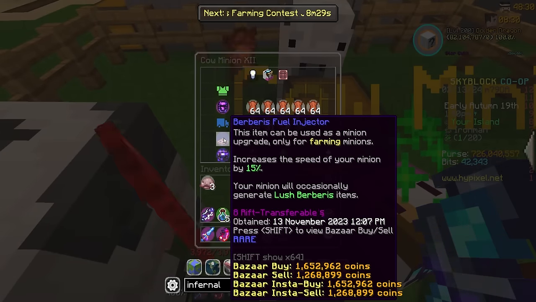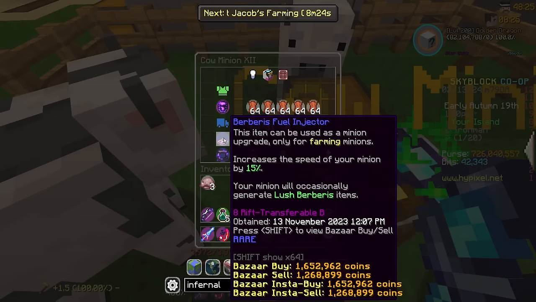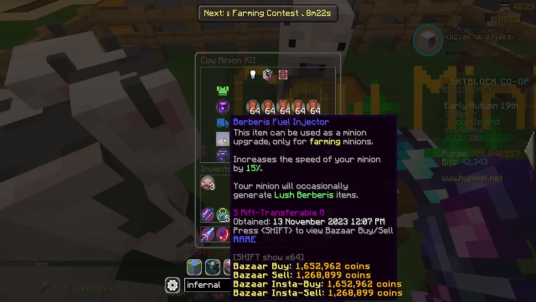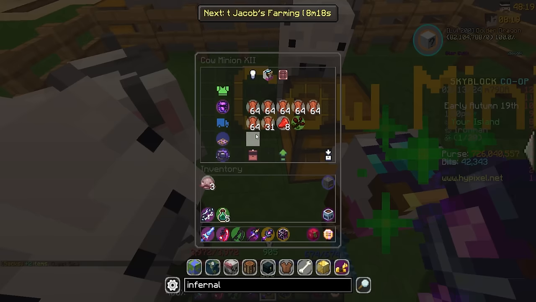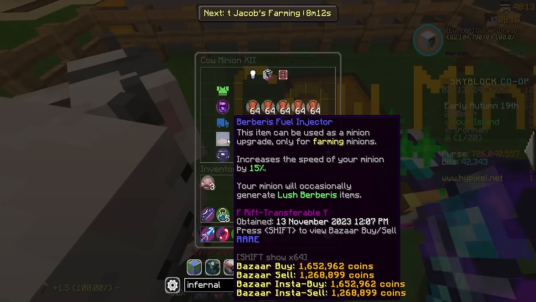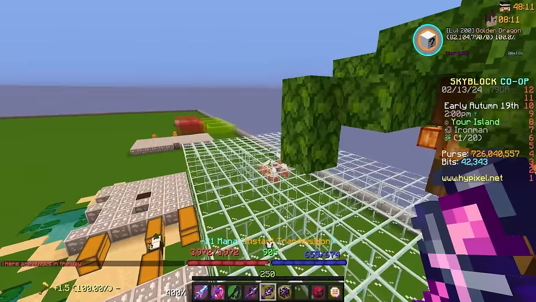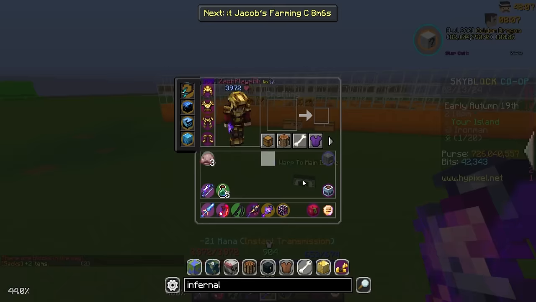And for anyone who doesn't happen to know what these are for some reason, you get these by progressing through the Rift. It's in the Wilted Berberis collection, and it's basically a minion item you can put in that will create Lush Berberis. And you need a ton of this for a certain accessory that I've been upgrading for a long while. So as you can see, your minion will occasionally generate Lush Berberis items. I have that in both these minions. They can only be put in farming minions. So yeah, I've had those two chugging away for a long time.